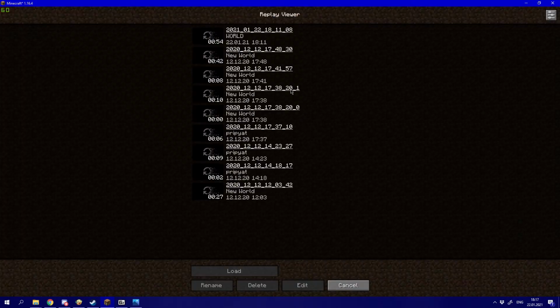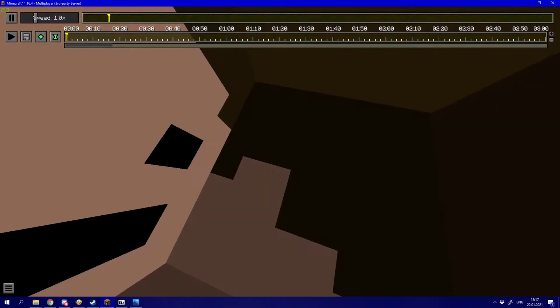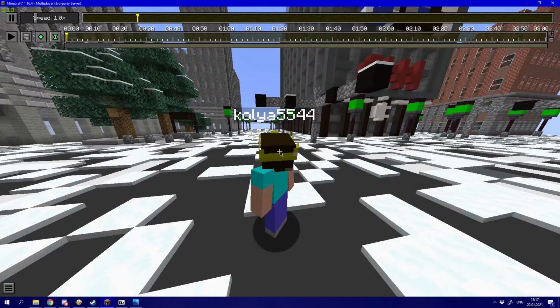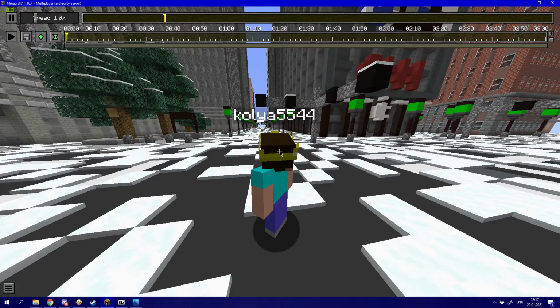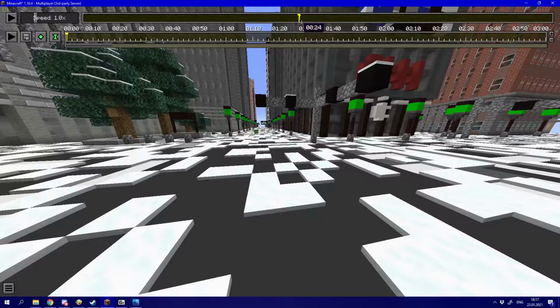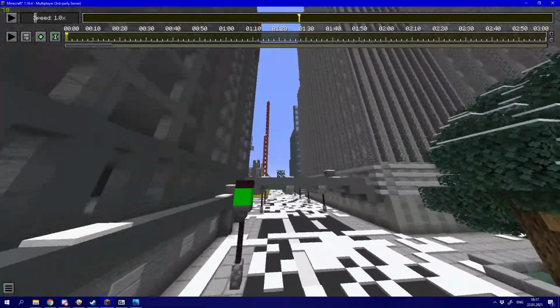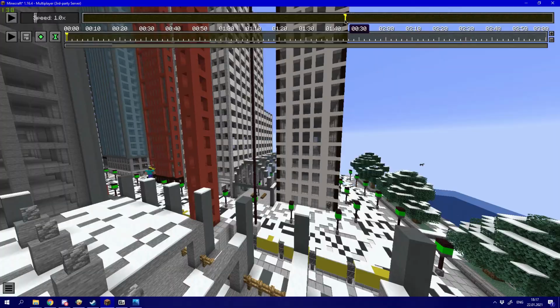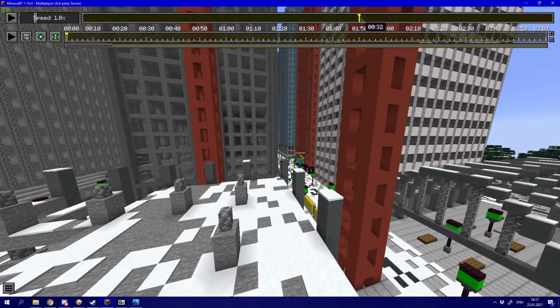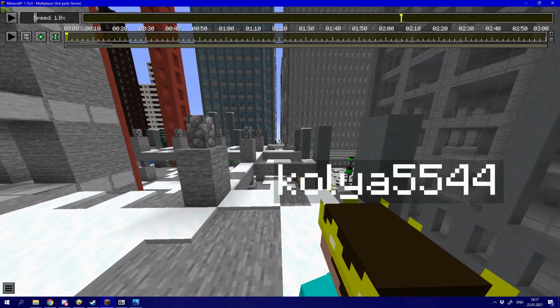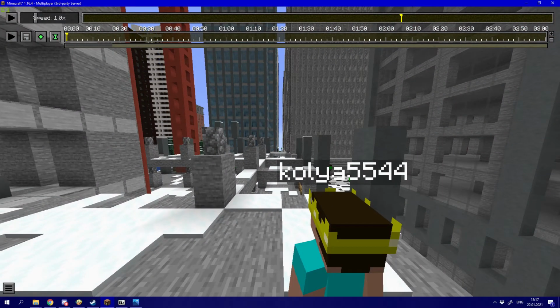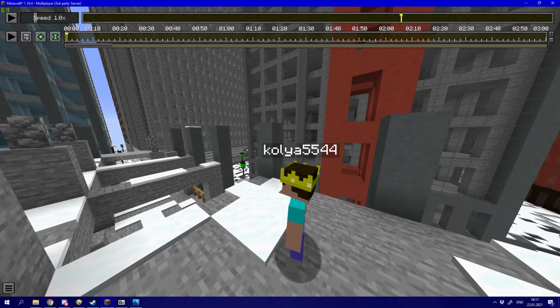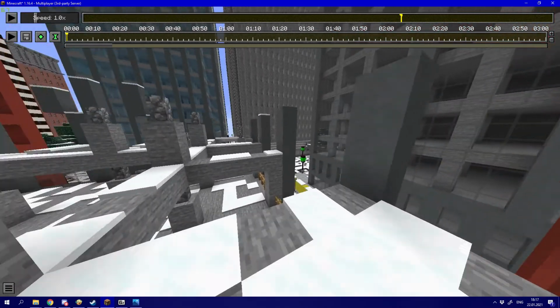Now, go to Replay Viewer, and double-click the latest replay. Now, use the arrow on top to find the moment where you took the screenshot. Now we can see where we've taken our screenshot. Locate an approximate location of where you want to put your object. Use Replay Viewer controls to fly to that location.